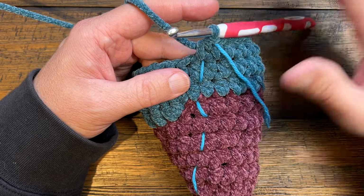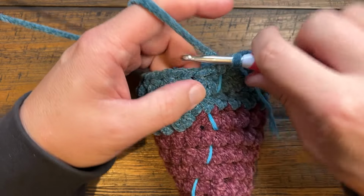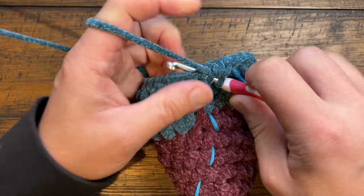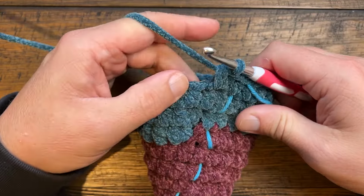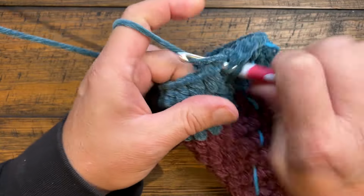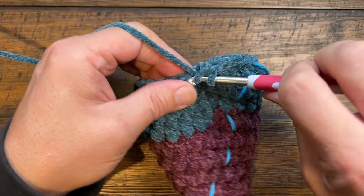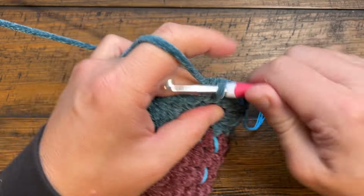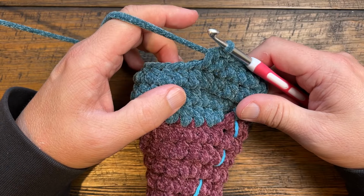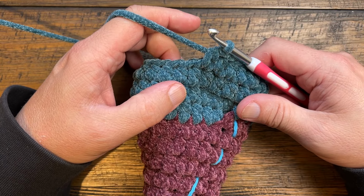Round number 15, we're going to do another expansion. So there's going to be 2 into the next, and then there will be 4 in a row that'll be by itself. So we have 1, 2, 3, and 4. So then 2 into the next, and the next 4 by itself. Please do this around round number 15.